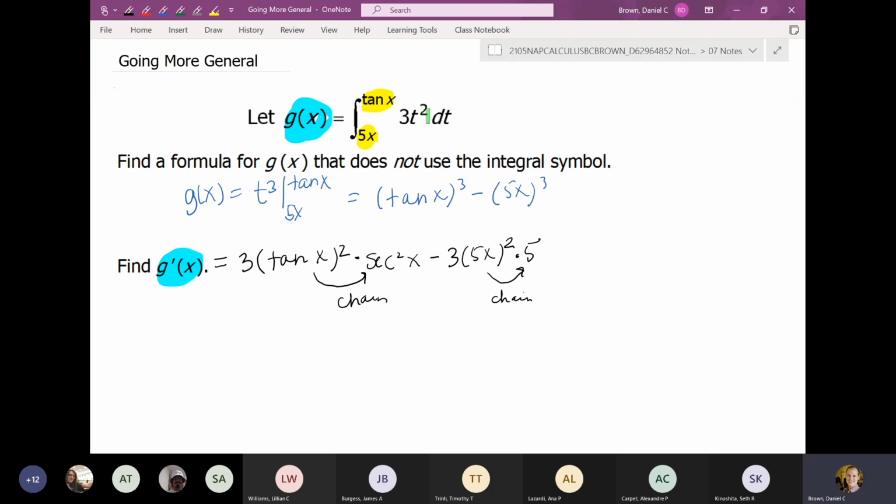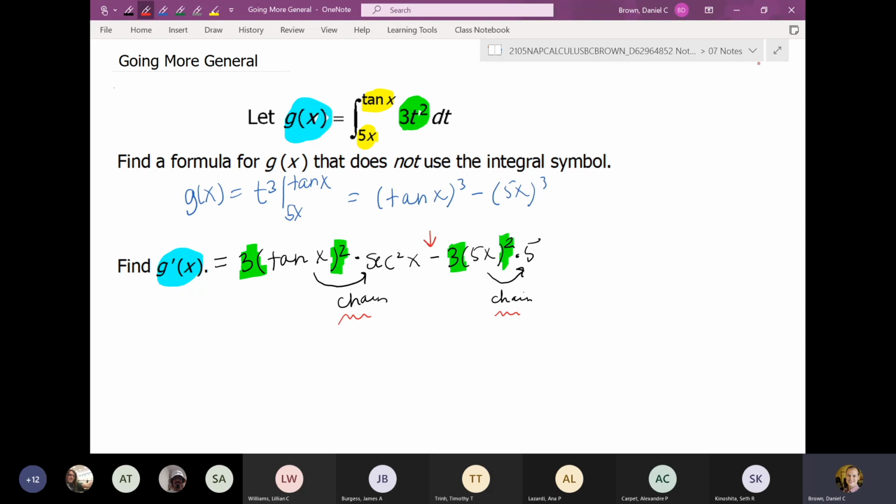Patterns I want you to notice before I change it and just give you the formula. We were taking the derivative of an integral that had 3t squared in it, and you can see 3 something squared built into the problem. That still shows up when we took the derivative. That minus sign is coming from the first FTC because we do have the top minus the bottom, and then we also have the chain rule applying as well. This is going to be the general case for the FTC, again used whenever you don't have just a number and x on the integral sign.